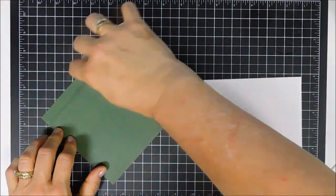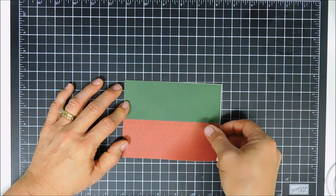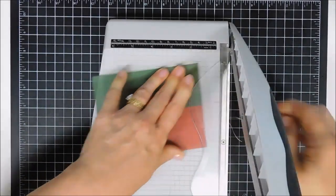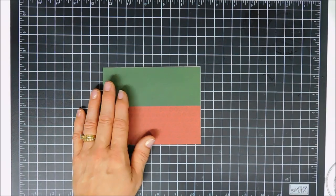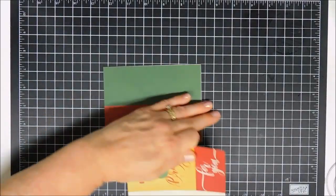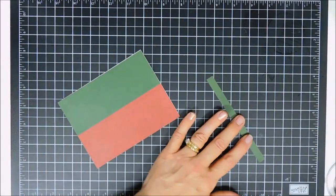For the Nutcracker card, we're making a landscape-style card and the panel is going to cover the entire card front. I went ahead and trimmed down all of my panels. When I trim down my paper, the panels weren't exactly the same size as my card front — all of these are A2 in size — so if there's a little white showing from the card base, I just use my paper trimmer to trim it off. Next, it says to take the little white strip and put it over the seam using a tape runner.